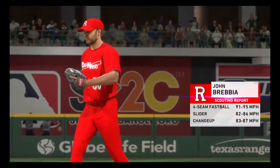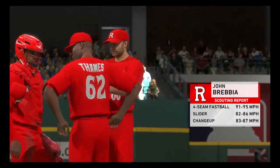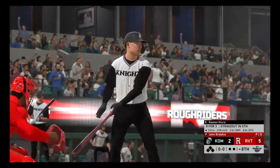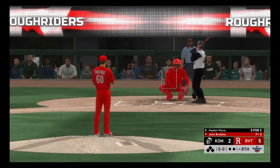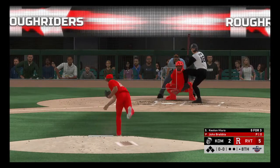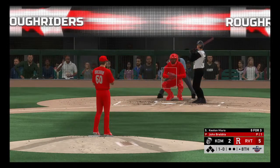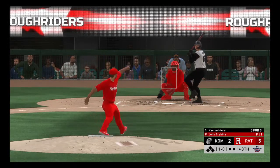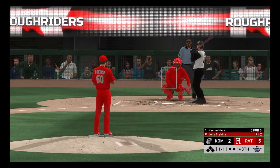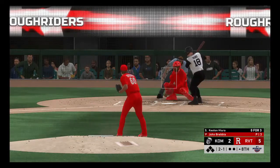John Brebbia is out from the bullpen now as he'll make his first appearance here on the season. All set for the start of the inning, and digging in is the veteran DH, Keston Hiura. The designated hitter. Ready with the first pitch. Here it comes. Hiura. Ball one, no strike. Now the 1-0. Swung on, but it's pulled foul wide of third. From the windup, the 1-1 pitch. Nope, that's down.